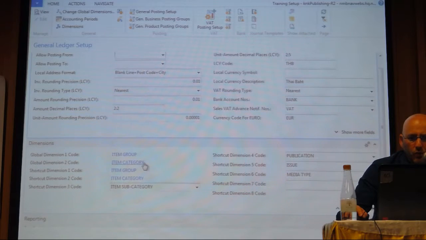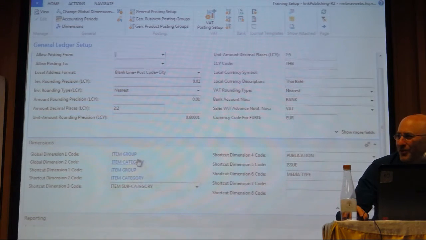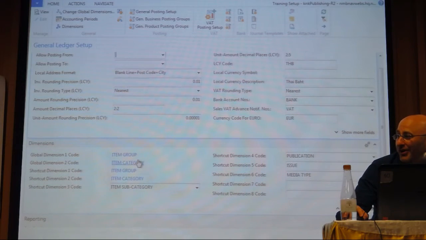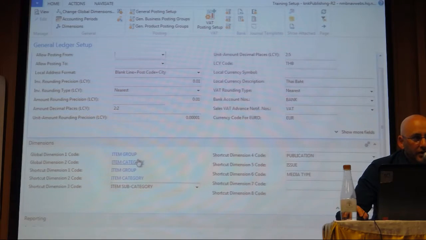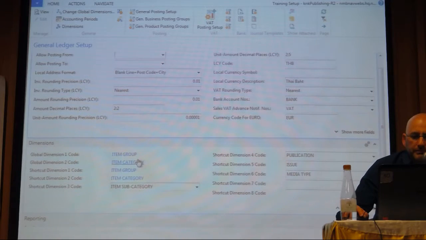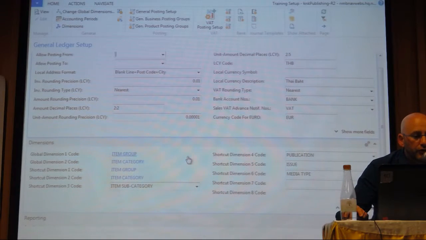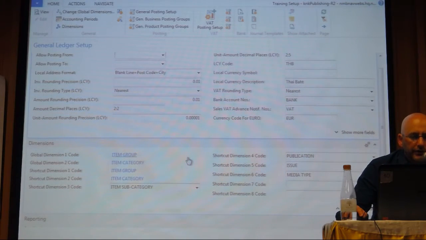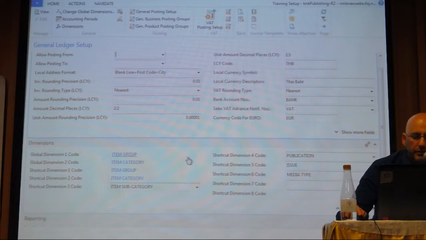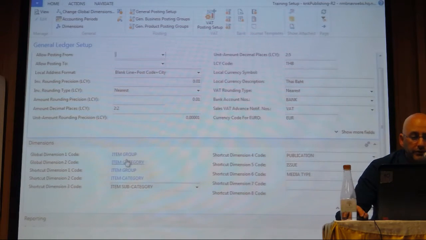Over time, people found how useful these dimensions are and they wanted more. But it was not practical to add all these extra dimensions to every single table. That's too much overhead. So they created a new table specifically for dimensions, but they left the original two there. Those original two are still in every single table.